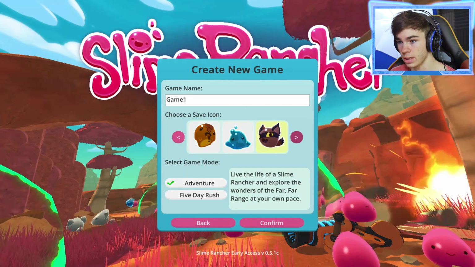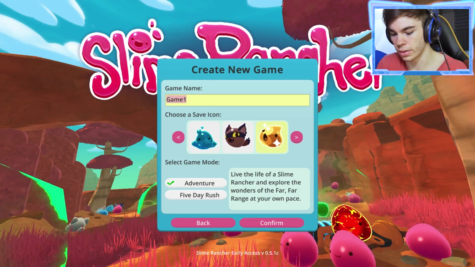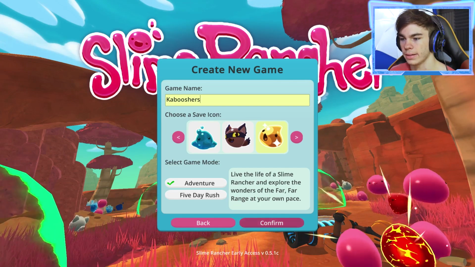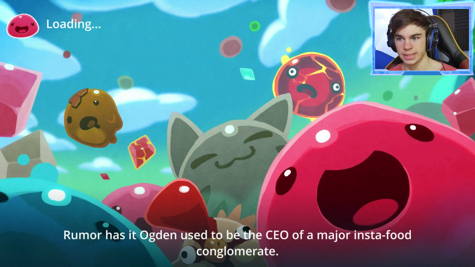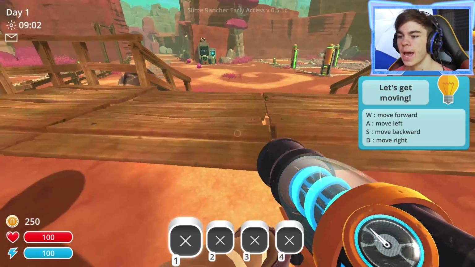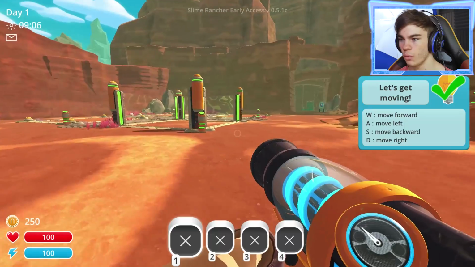Choose a save icon. I'm gonna go with the gold slime up in here, and we're gonna call this one Kabooshkies. And let's confirm this bad boy. Now, hopefully the error messages don't continue now that I've started a new game, because that's really going to upset me if I have to start all over from scratch and it still doesn't work. So, first things first, I guess. I mean, we're starting fresh. We got one little corral here.